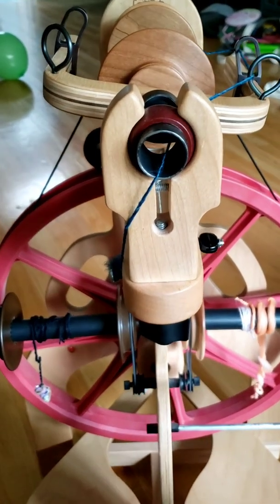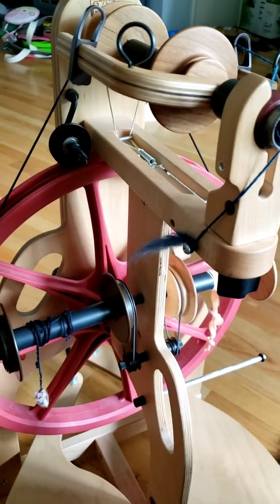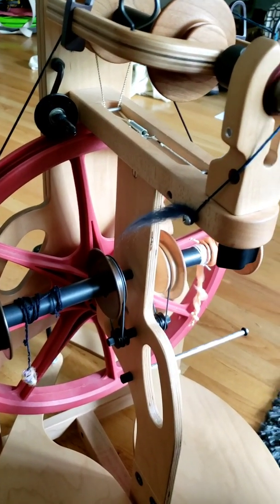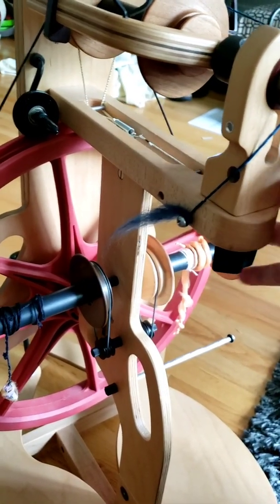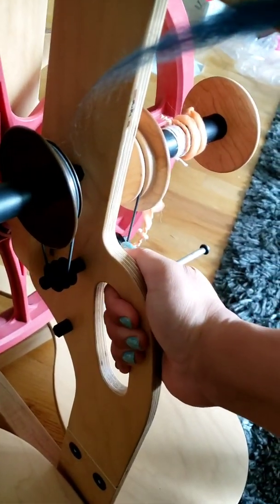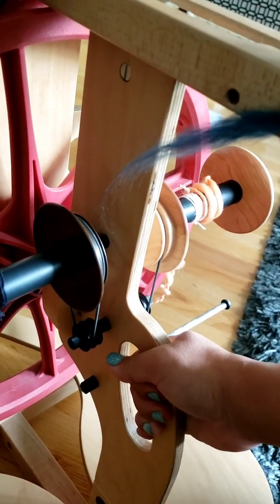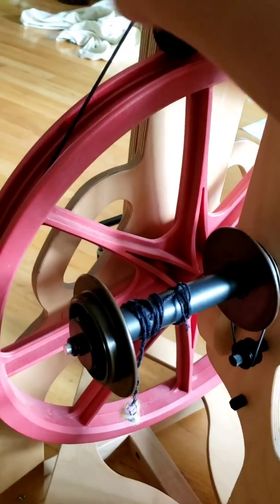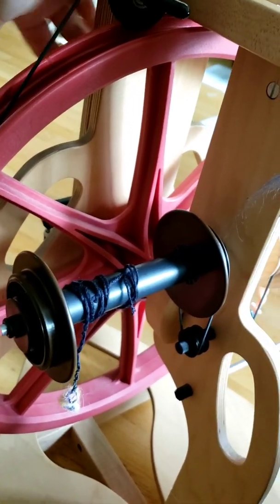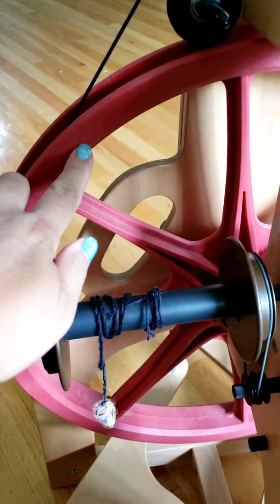So let's get started. One of the features about this wheel that I really love, again, is the sturdiness and its design. Part of that comes from the fact that it is really sturdy wood. And it's got these built-in handles, which is very handy. I can just pick it up like this and move it to wherever I want. It is light, so I can do that. It also has two additional handles, one back here and then one on the other side.